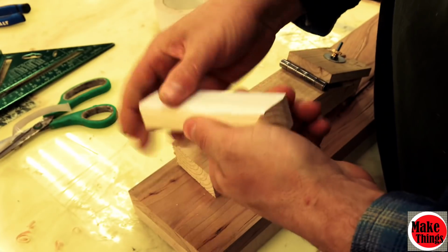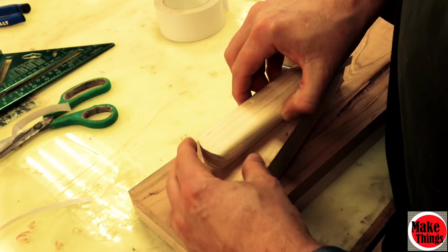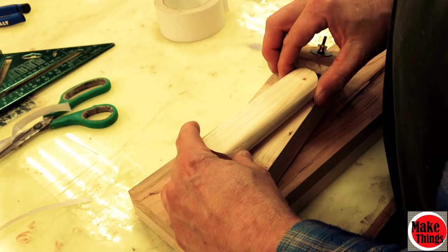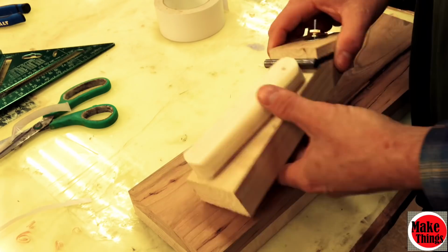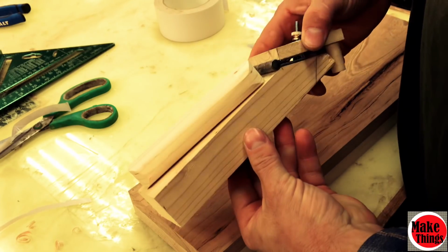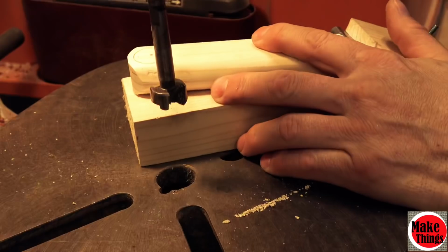With some carpet tape, I attached it at a slight angle on the top of the block. You can make it straight if you're OCD, but having the handle at an angle is more pleasant. I marked where my 1-inch dowel holes needed to be before heading to the drill press.